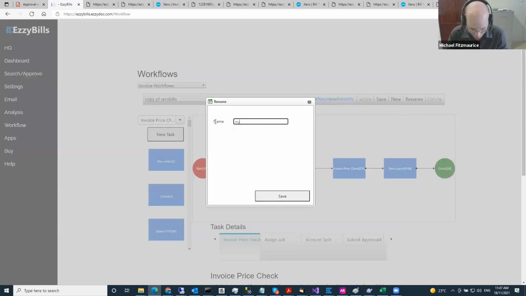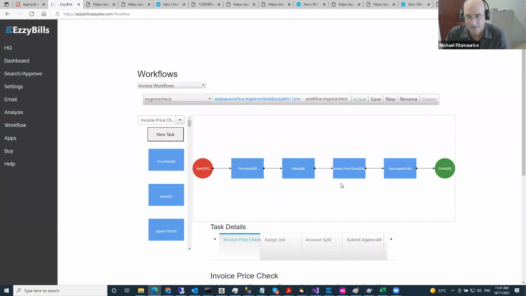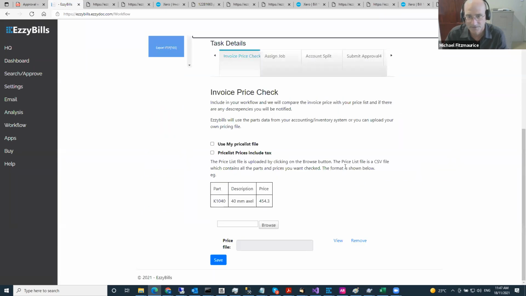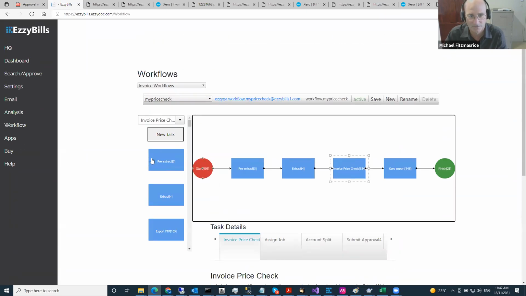All right. So this is the price check workflow. So when a bill comes through EzzyBills, it's just going to go to this, do the price check before it exports to QuickBooks or MYOB or that.